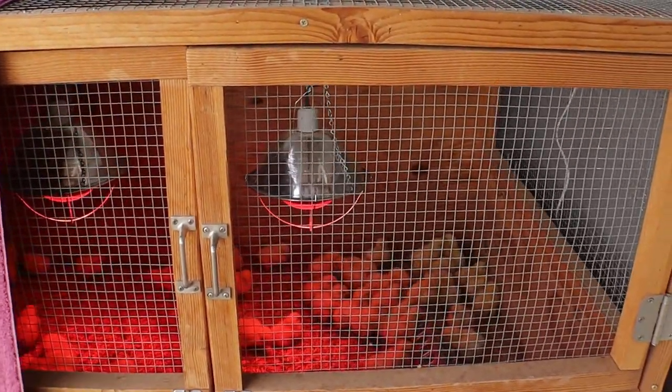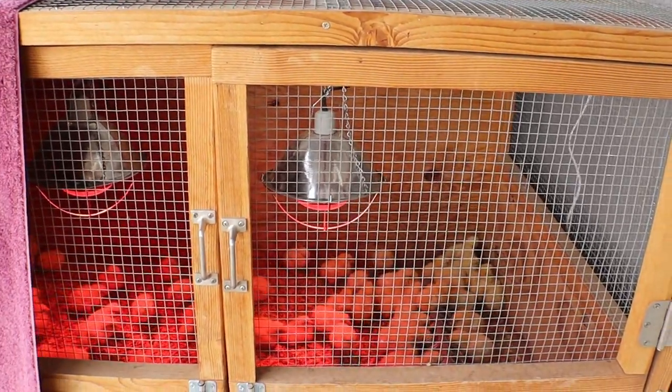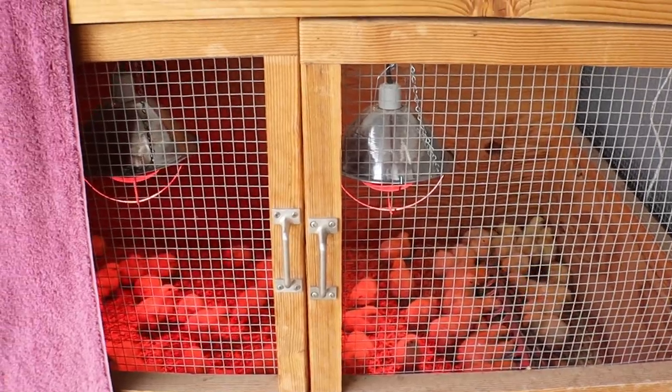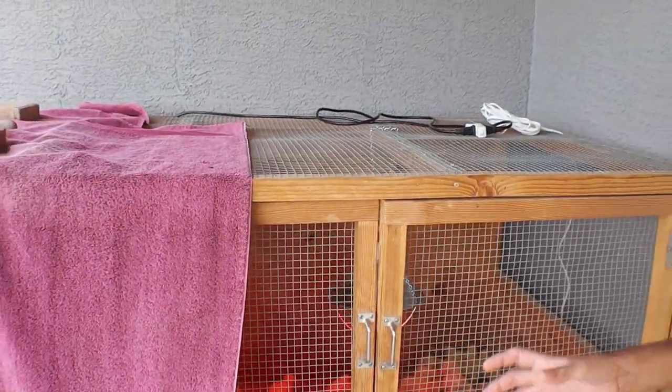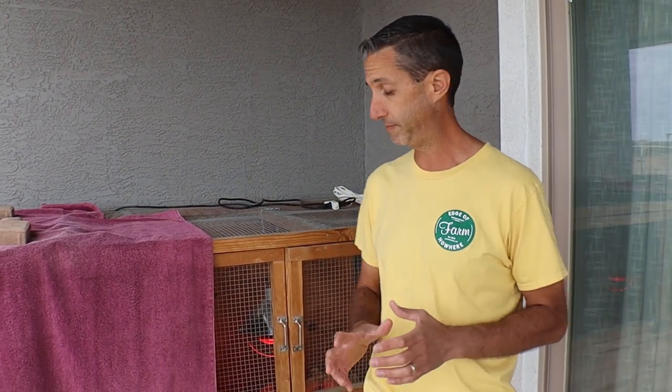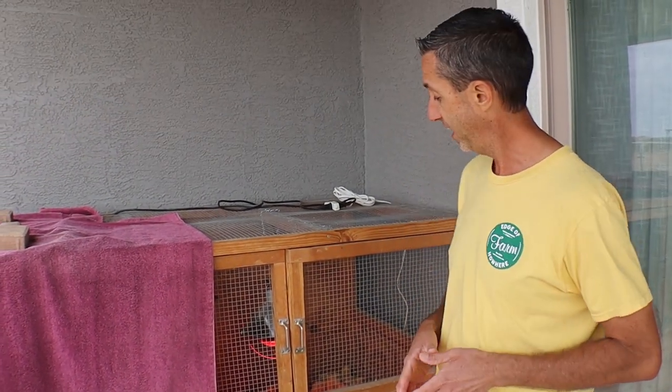You can see they're down in here — we've actually had to put some towels on the brooder. They were a little cool last night and you can see they're actually feeding right now. They're doing really good — really comfy. That's the key especially this first week. We spend a lot of time with them making sure they're nice and warm but not too hot because they're pretty fragile. One of our viewers — Chet — gave us a nickname for these guys: we call them Nuggets now. I think it's a perfect little nickname. The Nuggets are doing good.